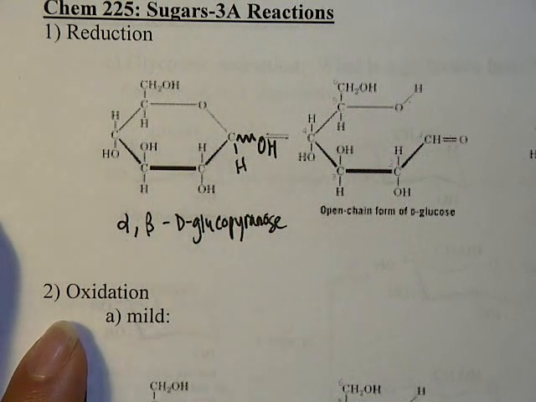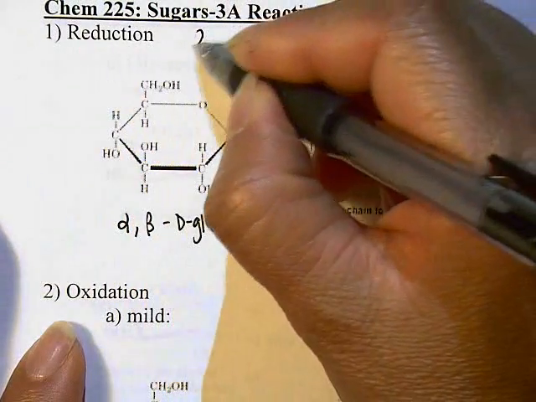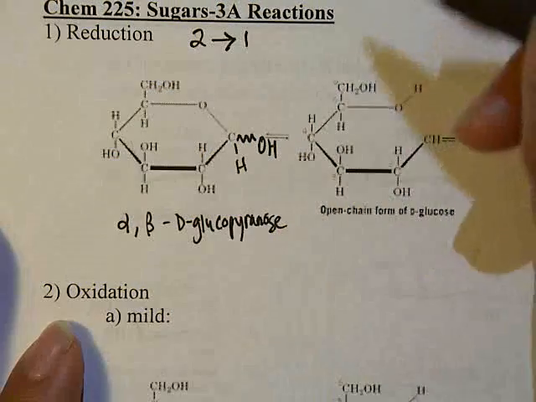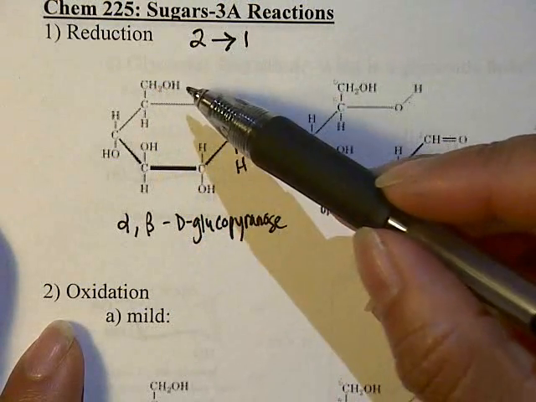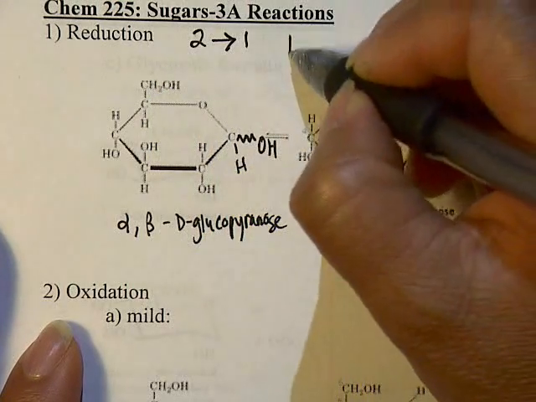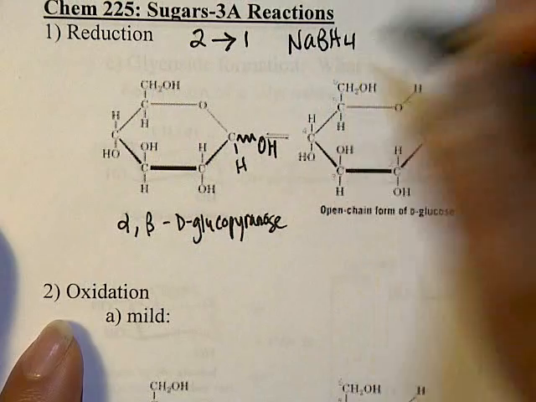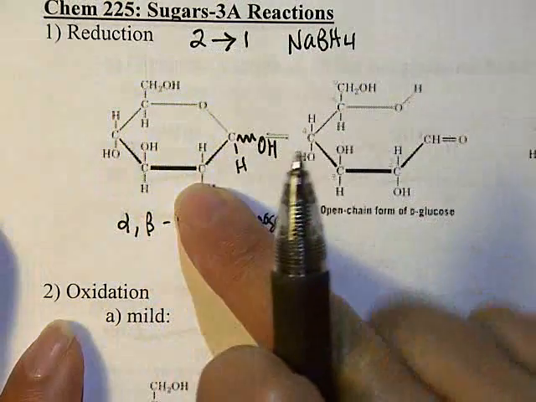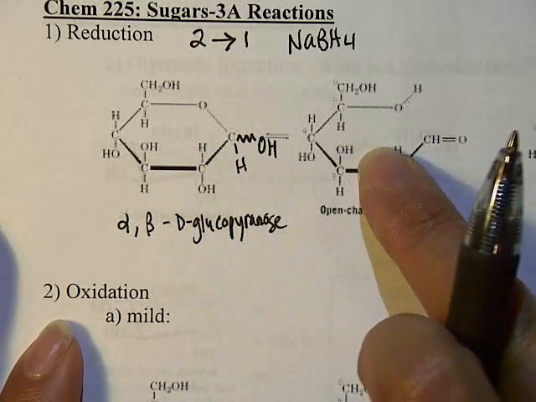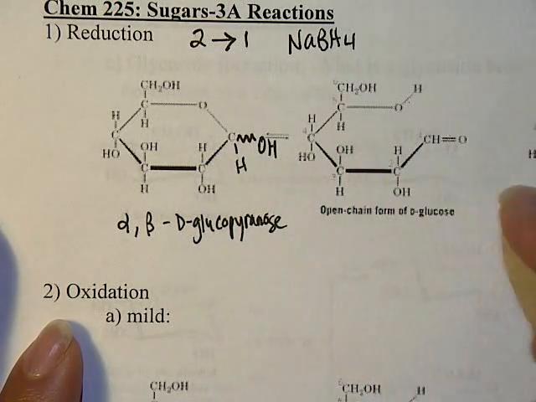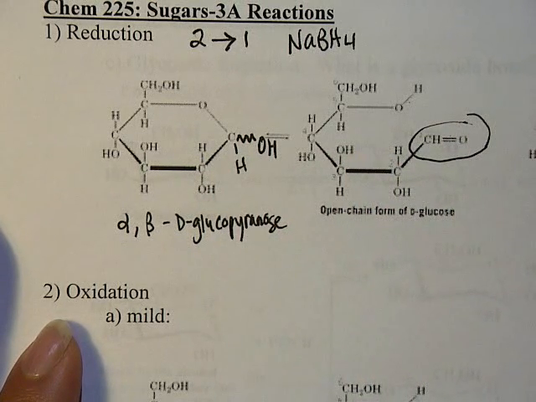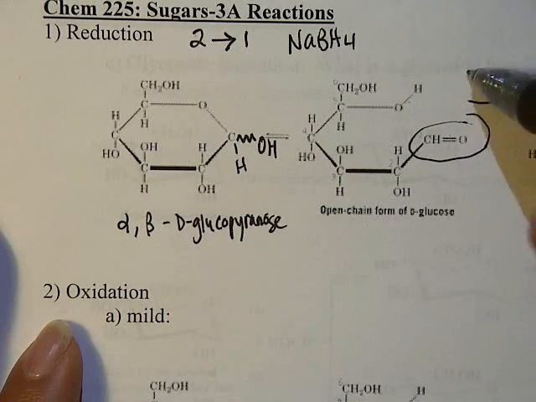hemiacetal, and we're going to do a reduction, meaning that we're going to go from oxidation level 2 to 1 in this case. But notice in a cyclized form, there's no aldehyde, there's no carbonyl to reduce. So even with the sodium borohydride reducing agent, it's not going to reduce the cyclic form. But it will reduce as soon as this opens up to the linear form. So here we have the aldehyde. That's when the sodium borohydride reduces.